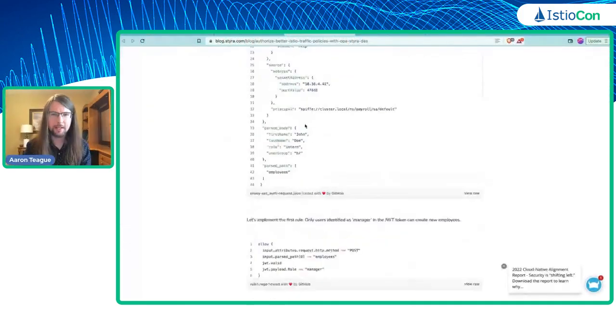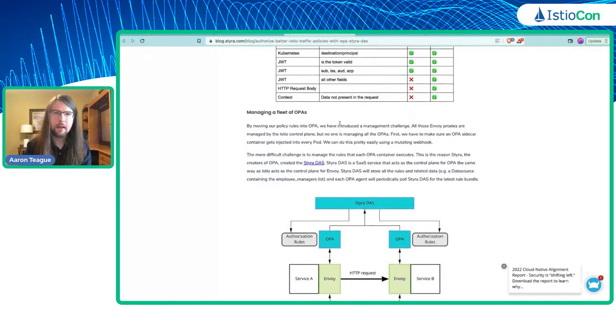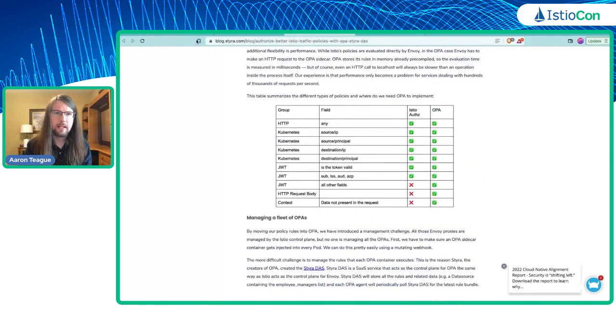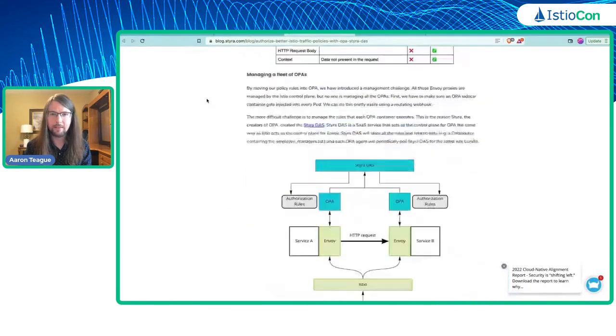Traffic policies. I actually haven't read this one. Let's see. And I don't think I'll be able to read it quickly enough. Well, yeah, I don't remember seeing this diagram here. I like it, but it really depends on the use case. I hate to say it depends, but it kind of depends on what makes sense.